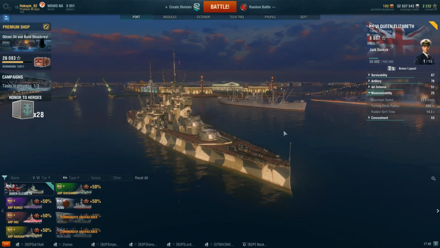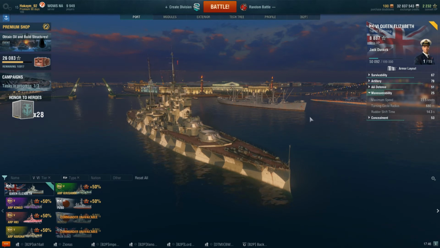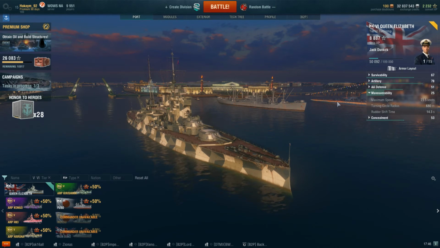Maneuverability. Max speed is kind of average. It's actually kind of in the middle. It's not as slow as the New Mexico, but it's not as fast as, say, the Fuso. So kind of average, kind of in the middle. 23.5 knots. Turning circle radius is nice, 680 meters.